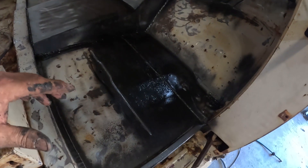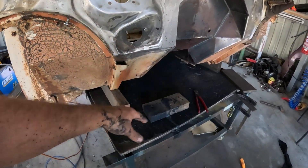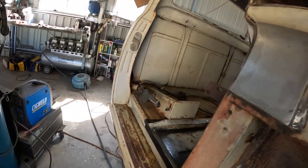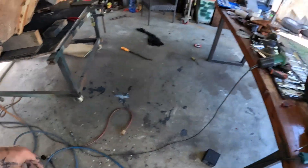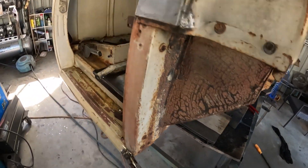I went ahead and got all that grinding done as you're seeing. Cleaned everything up, buffed up the firewall on the inside, got all that ready for prep. Got the spots on the firewall cleaned up — they're all taken care of. Not going to paint the firewall for now, it's just coated in easy-for-us. Spent about the last half hour unclogging the duster gun by the look of the mess. So it's all set up and ready to go.